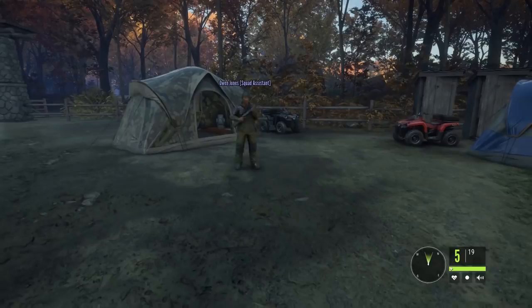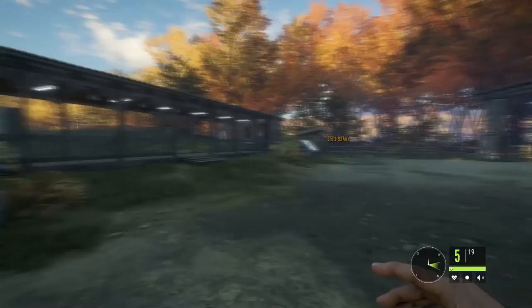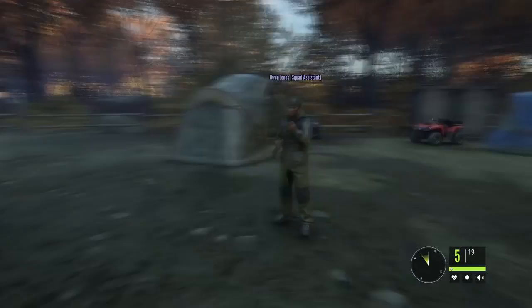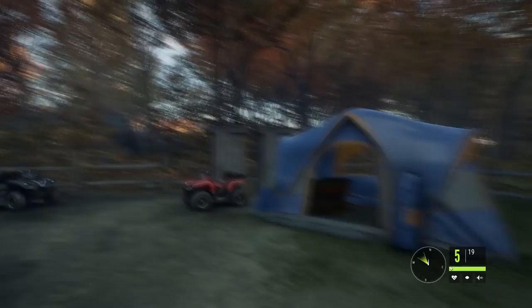But I challenged Owen. Last night, me and Owen were sitting around the fire. I was talking to him. I was like, dude, I bet you I could beat you in a pistol competition. And so we're going to have a pistol shoot-off before we go hunting this morning. It's probably not too good an idea because it's going to scare away all the animals, but we're gonna pack up and drive the ATV somewhere else. So I think we should be good.